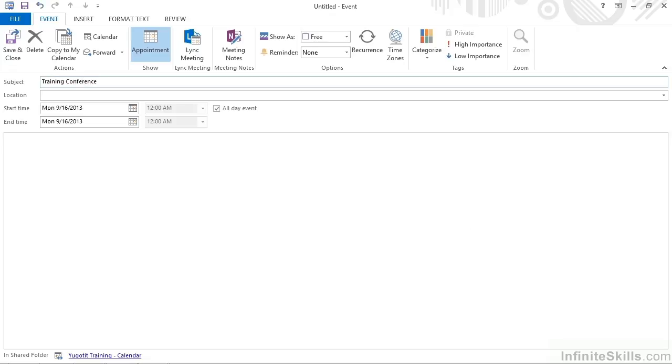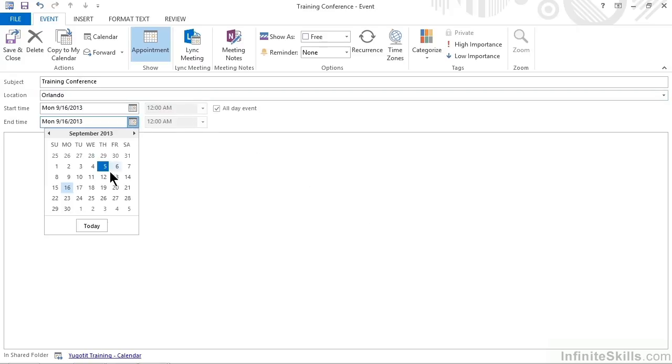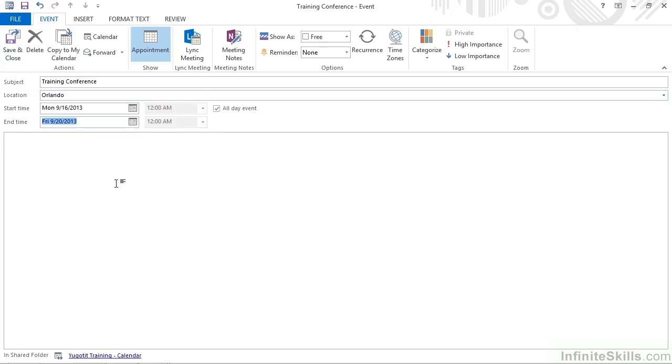And because nobody ever does conferences in boring places, we'll go ahead and make this in Orlando. Nobody goes to a conference for just one day either, so we'll have to make this for multiple days. Usually they're about 5. So I'll go ahead and use the drop-down calendar here. Mark it through the 20th, and we won't get too carried away, but we'll just do save and close.